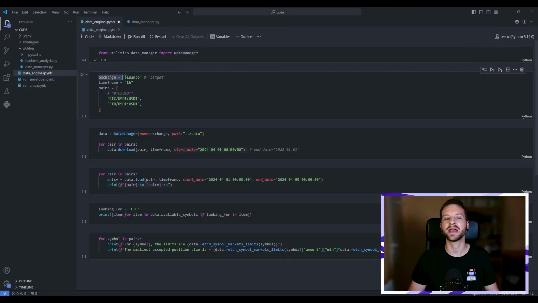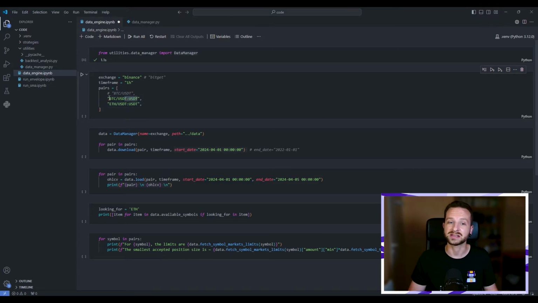So you see here, I'm choosing the exchange to be Binance. I tend to work more with Binance simply because it's an older exchange, and therefore you can access the data on coins up to much earlier in the past. So time frame, 1 hour. You can see I'm giving the list of pairs that I'm interested in to download the data on to do my backtesting. So in this example, I'm just doing BTC and ETH.